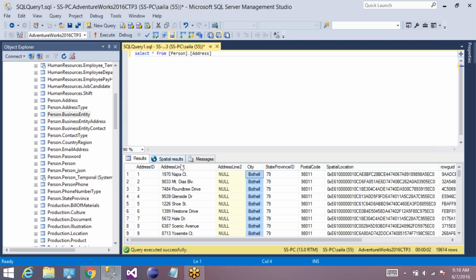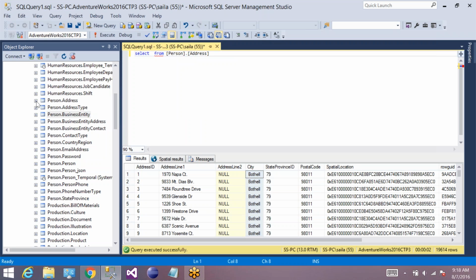So in that case, what I do, see here, star. Star means all. Give me everything. Star means show me all the columns and all the rows. Okay, show me everything. Clear? Now I don't want to see everything. I want to see only this column and this column. So what I can do, I'm deleting the star.